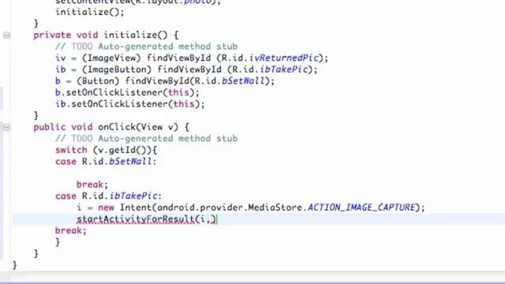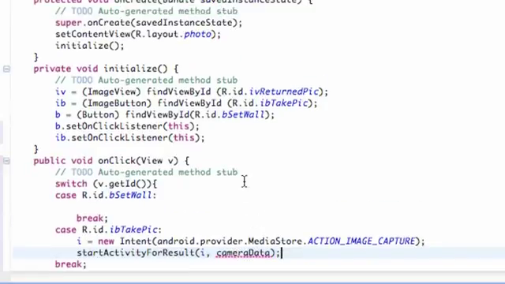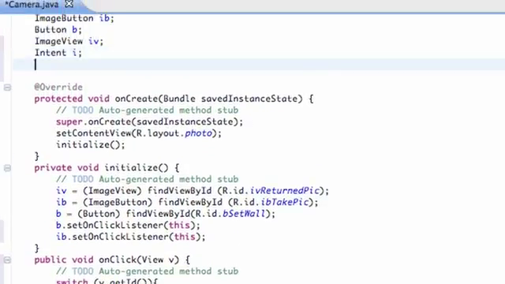And then we're going to hit a comma and basically set up a variable that's going to collect the data. And it's going to be an integer type variable. So we're going to say cameraData is what we're going to call this variable. Since we don't have a variable yet called cameraData, we're going to again set this up above our classes.